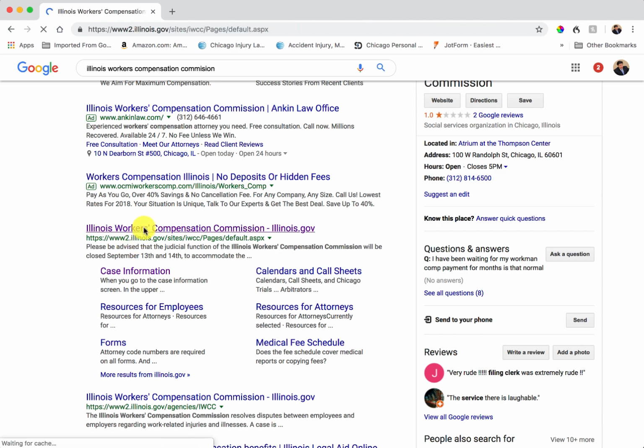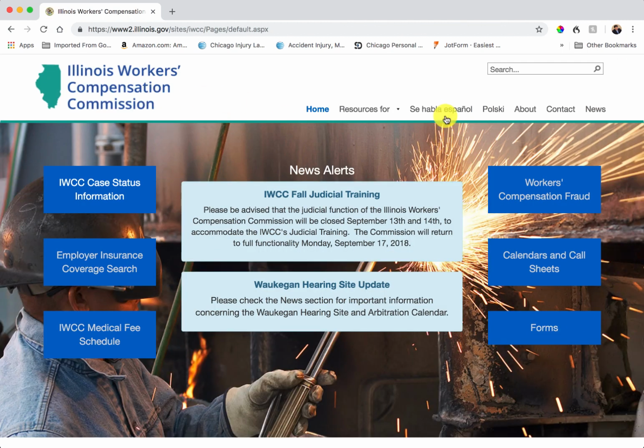So you click it, and you get this screen, and it's a little confusing because you got all this stuff, right? So this is what you want here: IWCC case status information. And so you can see that the web address is complicated.